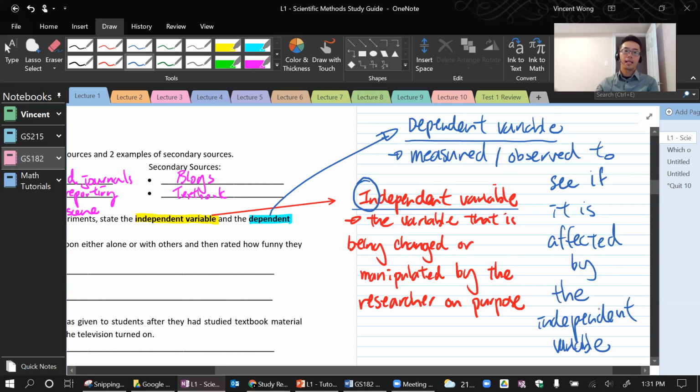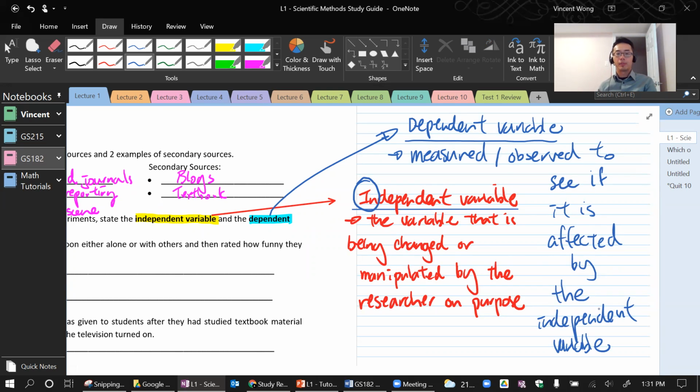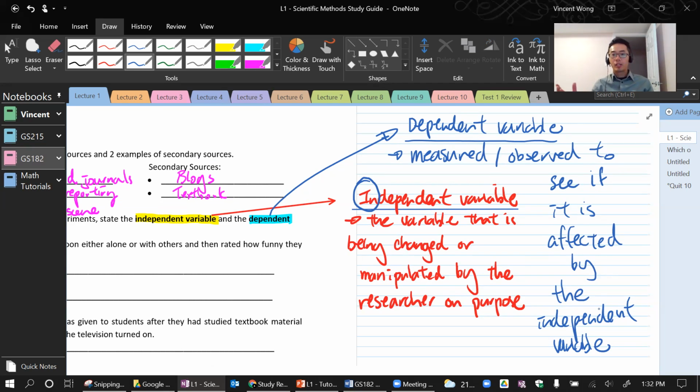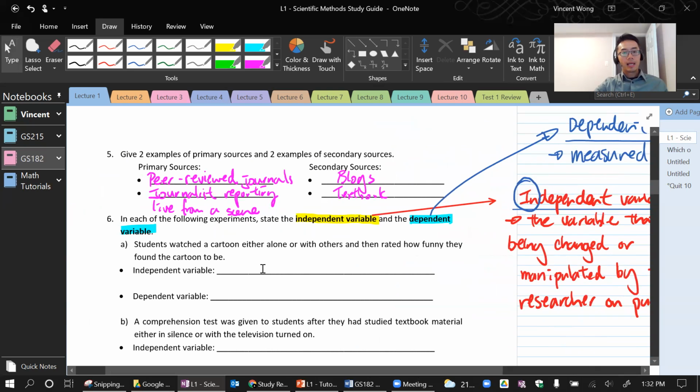Okay, so let's say I change the temperature of the room. Okay, that's the independent variable, and then I want to see if that's going to affect how my plants grow. Okay, so how they are growing, that would be the dependent variable. Okay, so by deliberately changing or manipulating the independent variable, you will then assess, measure, or observe to see if the dependent variable is affected. Sometimes it has no effects, sometimes it does. Okay. So here are a bunch of examples, and you know, it's in the recording, so I'm not going to go through them again.